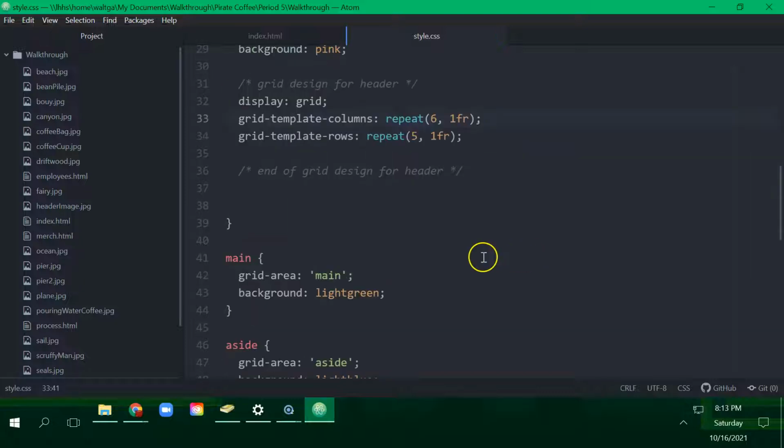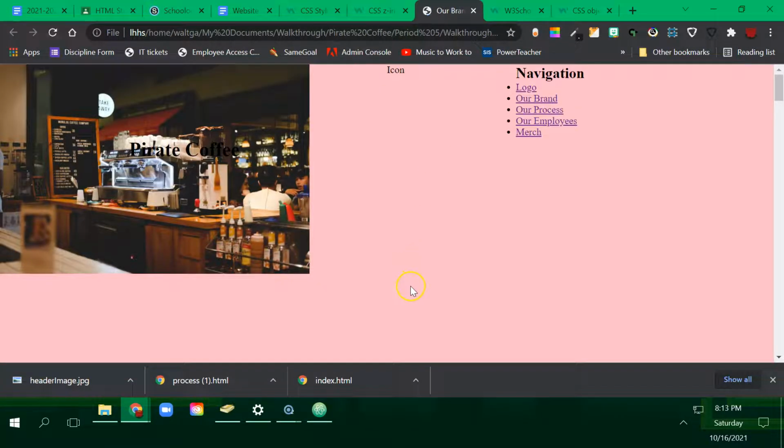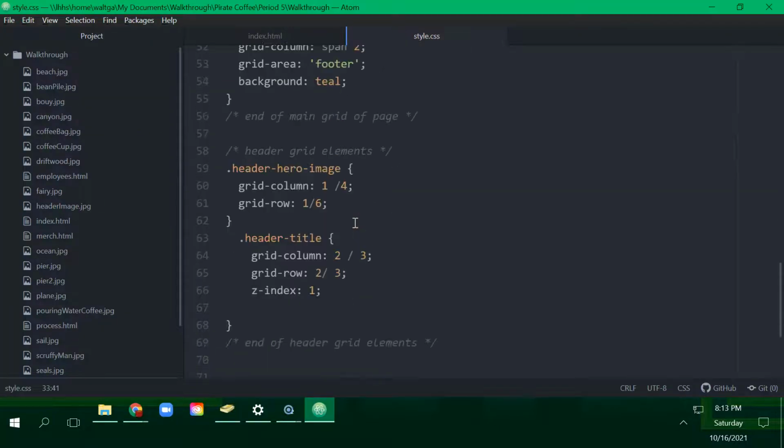Now I just broke some stuff because if I come back to my image, now we move some stuff over. So we actually got to move back our headers. So this would go to 7. And now our header title is going to be 1, 2, 3, 2, 4, 5.